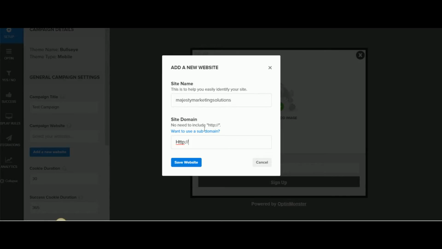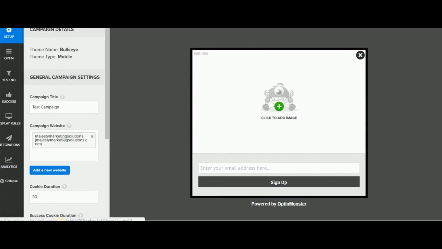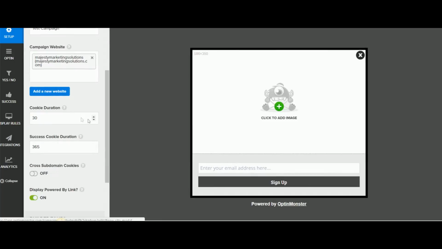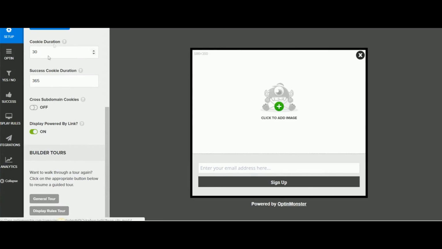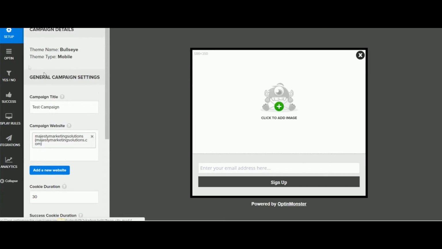So we're going to name the site, and then we're going to actually put in the URL. And we're going to save it. So you'll see here it preloaded. I'm actually going to leave all of this stuff as the default. We're just going to leave that alone.